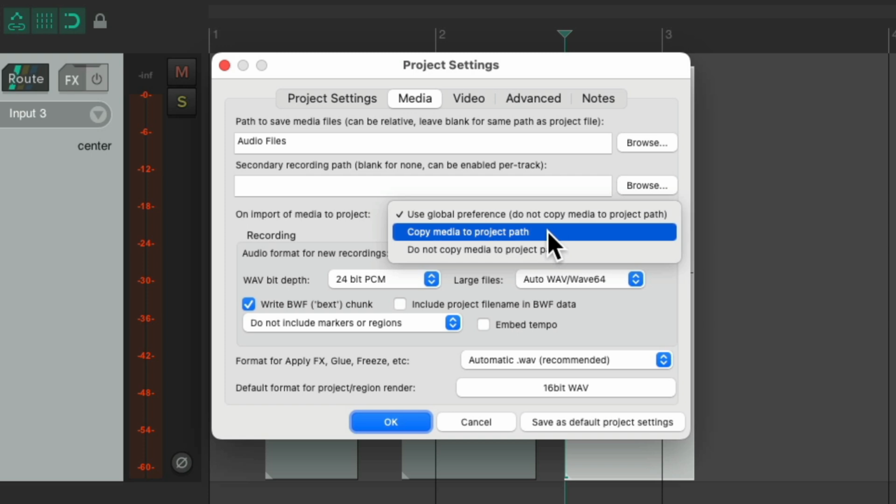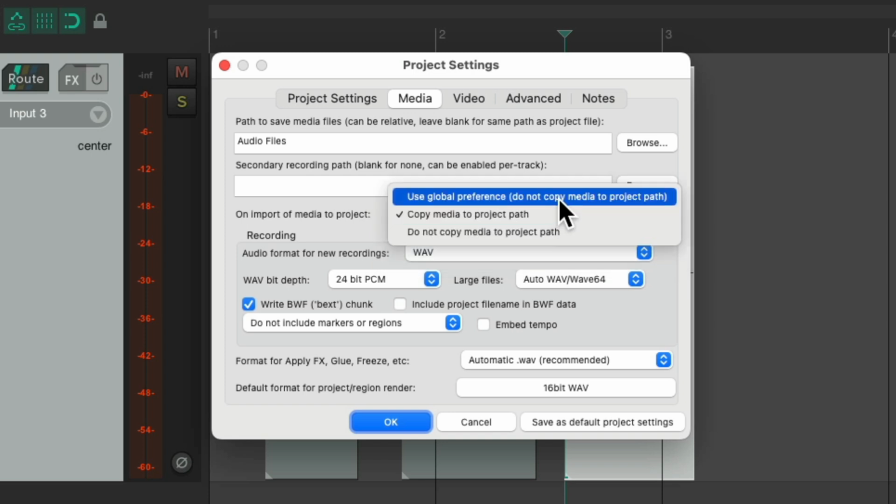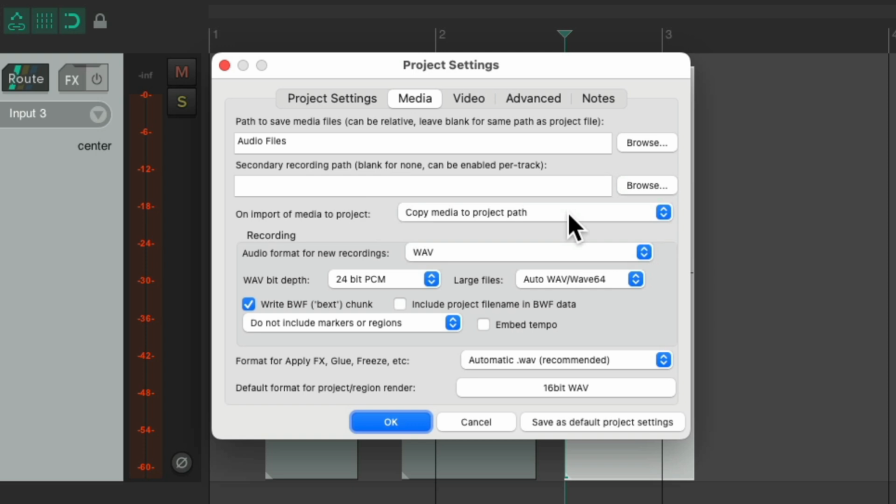So you could choose this option instead, and every time you use a sample or a loop or any audio file dragged in to REAPER, it's going to copy it to your new project folder, keeping all your projects more organized and easier to back up, as you could back up your folder and always have all your files. And like I said, this is off by default, but you might want to change it to keep all your files from each project together, and just save it as the default for each new project.